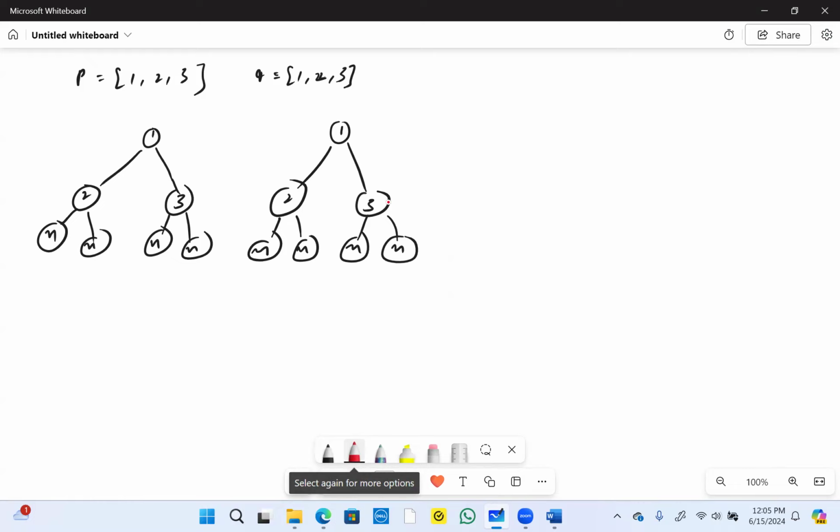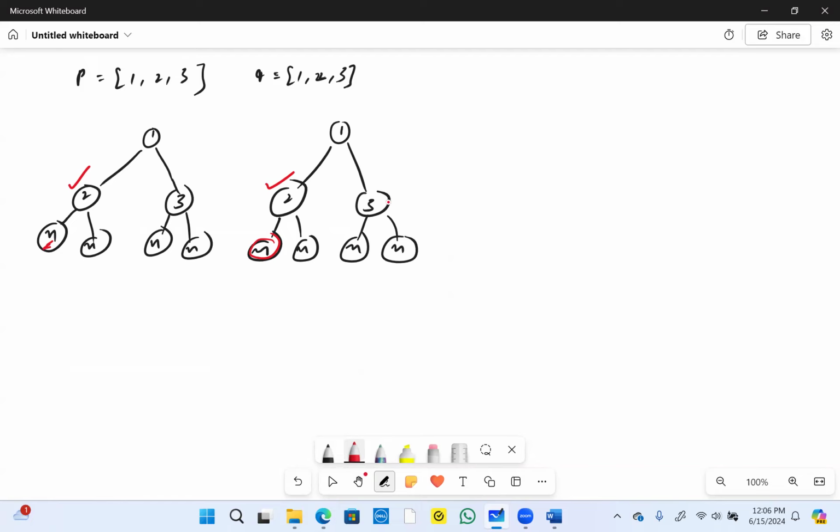For 1, what is the left subtree? 2. For the second tree, what is the left subtree? 2. Yes, matching. Again for 2, what is the left subtree? Null. Here also null. Whenever we find both null, return true.